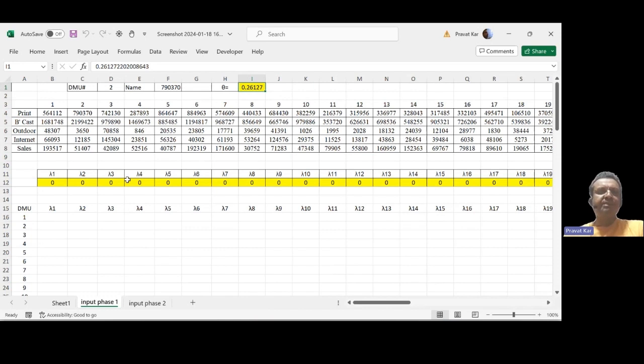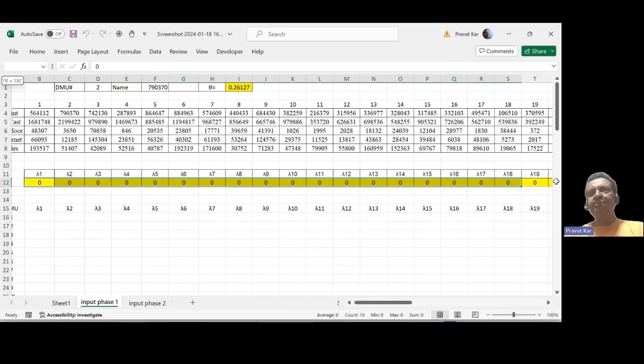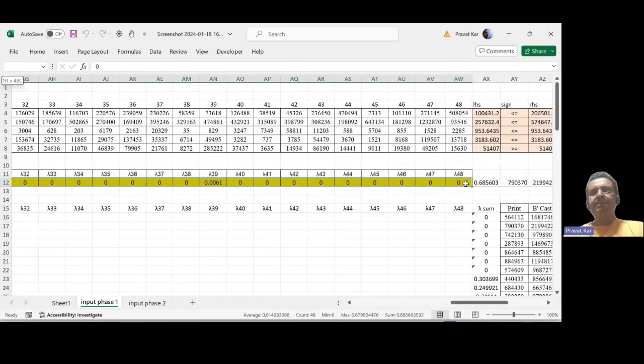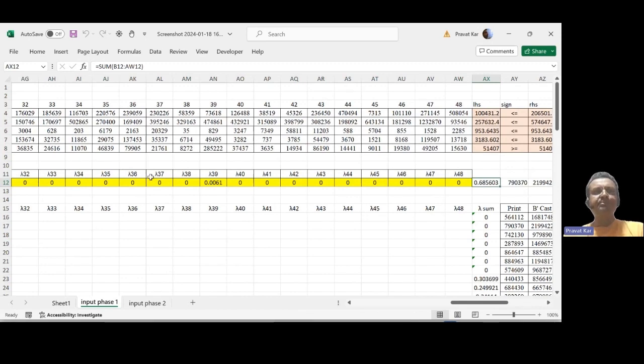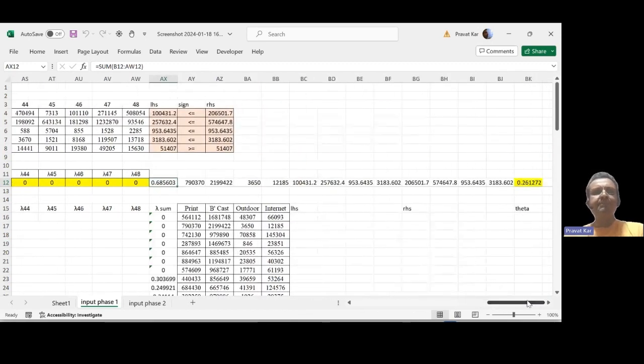I need to keep a record of it, right? Looking fine, but the point is to save these numbers, these lambda values, these theta, etc. I want to copy them. So the task, again, after setting up all this, is that you now have to copy. And actually, what I've done is not just copy this much. Here I've got the summations of these lambdas. Don't ask me why, because some other place will be using them.